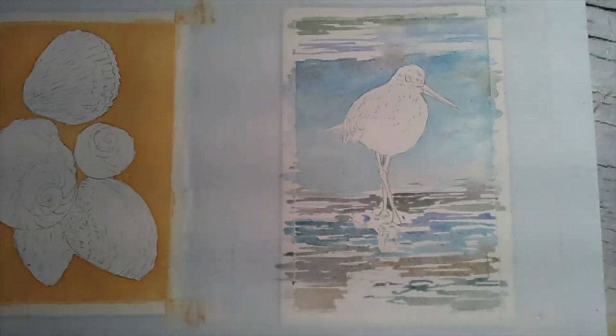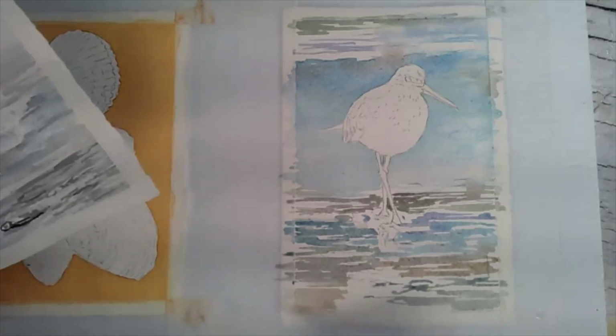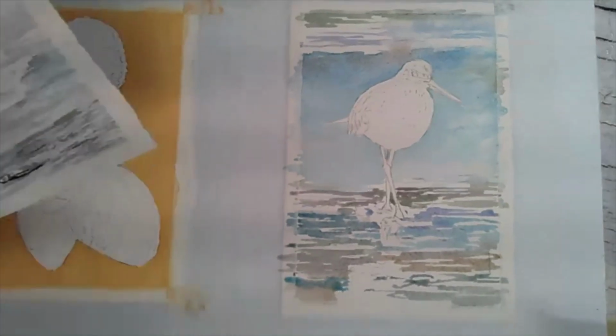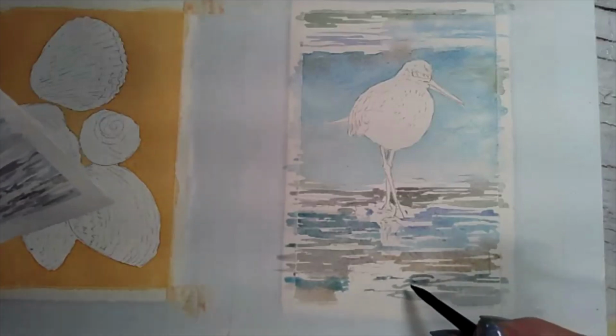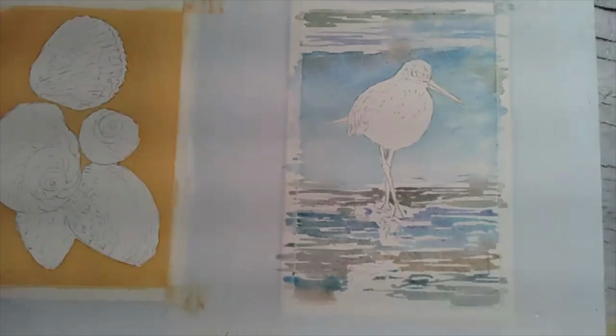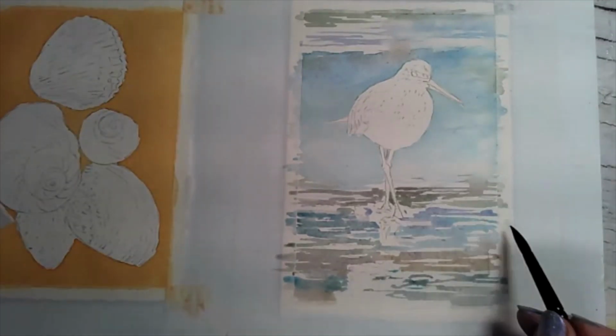Oops, see, I drop my brush on my painting quite often. And I'm going to add wet and wet, a little bit of the cobalt to the sandy color, and there'll be more put in later, or lifted off if you wish to lift off later.